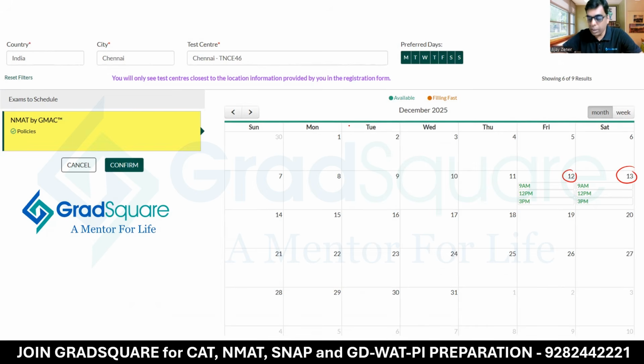Now see, these slots are open on a periodic basis. So if you're only seeing 3 slots which are available, don't panic. If these slots are convenient for you, take the slot, and also check the SNAP exam date before you take it, and accordingly book the slot after that. Because once these slots are filled up, only then will they open the other set of slots. So you'll need to keep watching whether the slots are opening up, and don't panic. The slots will open, and you can then book the slot from here.